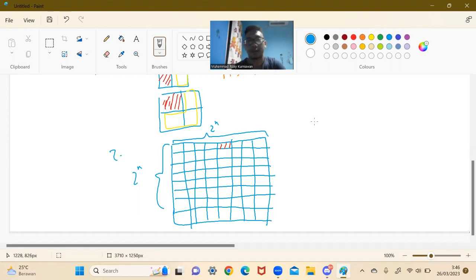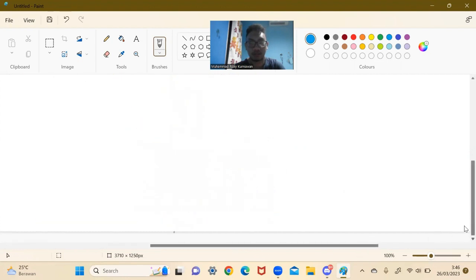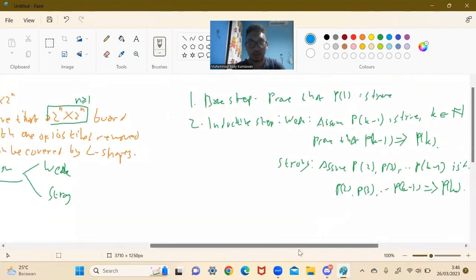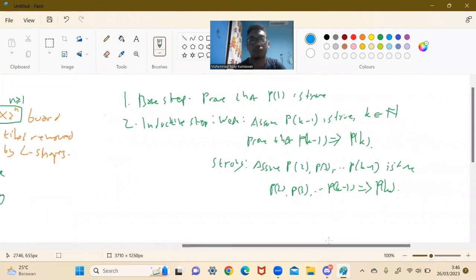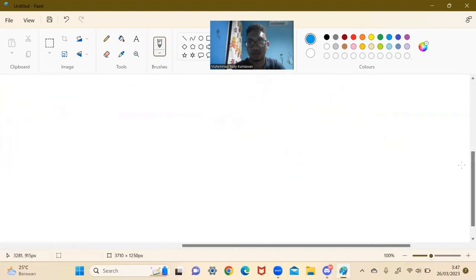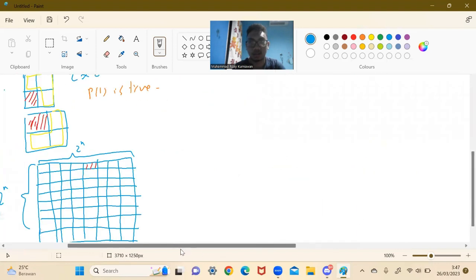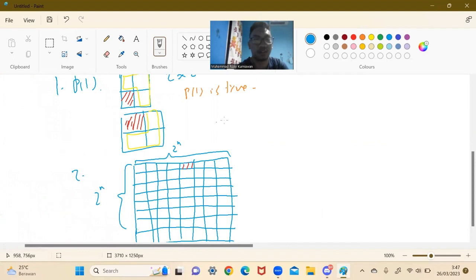Right. Remember that in the algorithm for mathematical induction, we have to assume some variant of the truth of b(k minus 1), as in the truth of something before k. Actually, I have to make a little bit of correction here. This isn't actually 2 to the power of n, just for the sake of making it easy for you to follow. It's supposed to be 2 to the power of k.